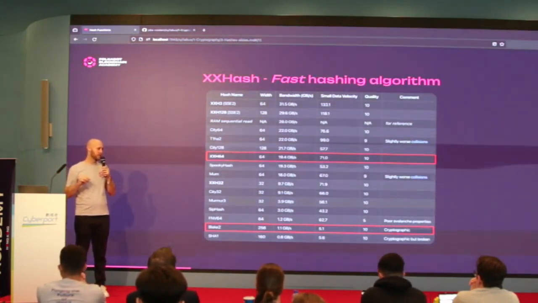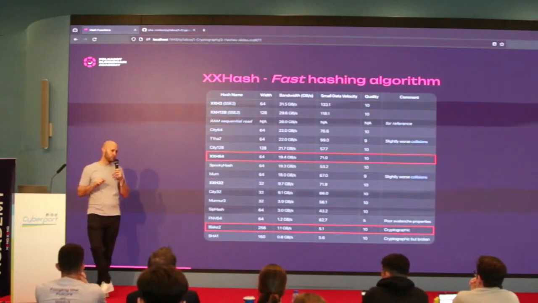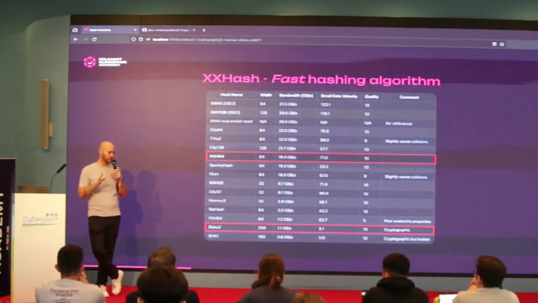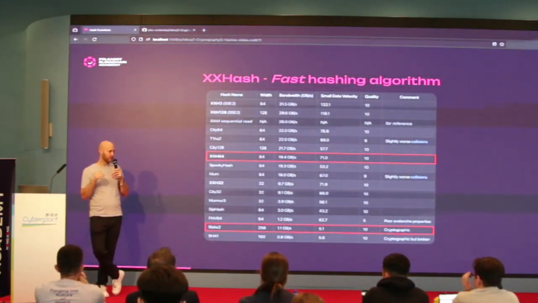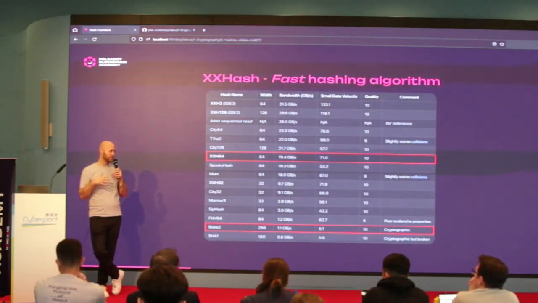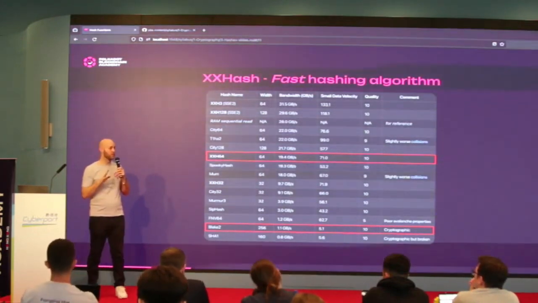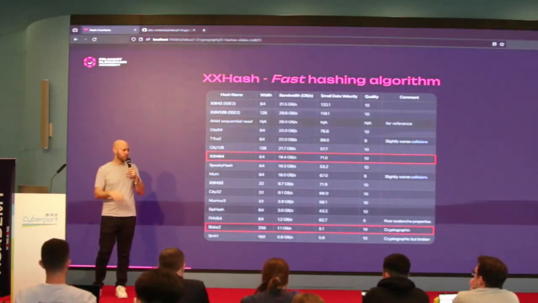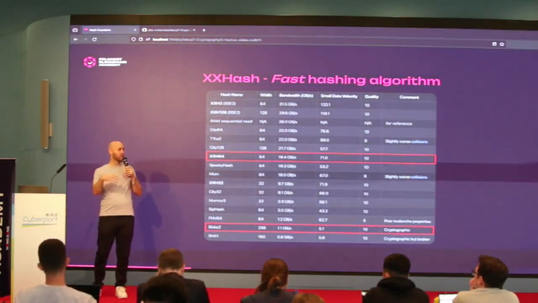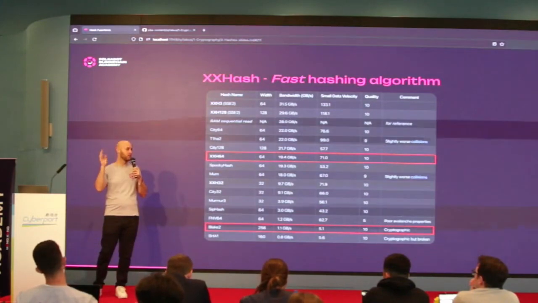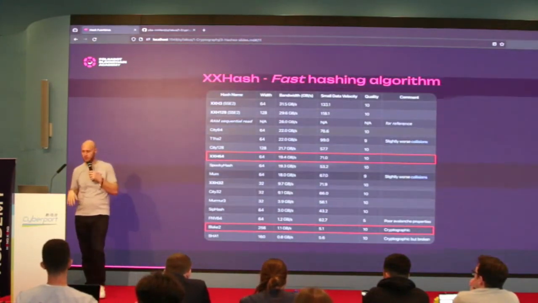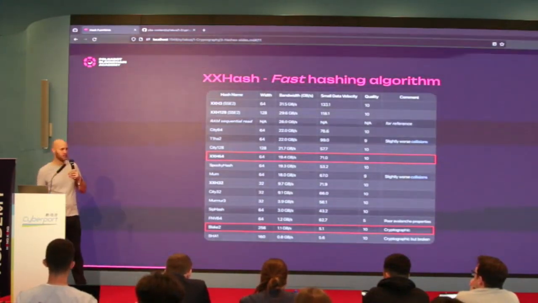In some cases, you want the properties enforced very tightly because that allows it to be safe. But in other cases, you don't care as much, and you can use hash functions for other useful things, where if one of the properties is broken, it doesn't kill your system. Usually those are the fast ones.